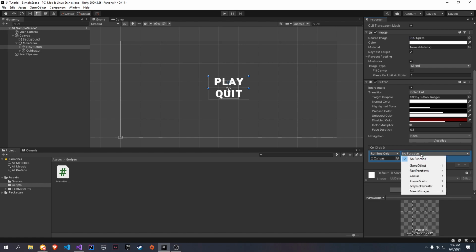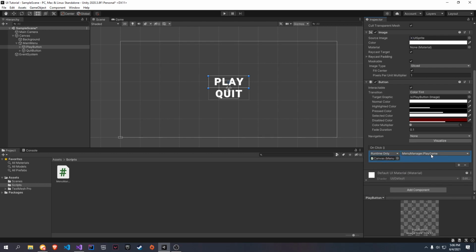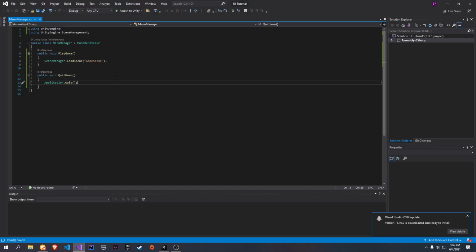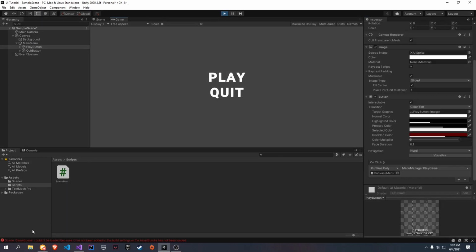And then we're going to go to menu manager at the very bottom, because that's what I called the script. And then we're going to do play game, because that is the function we created here to play the game.